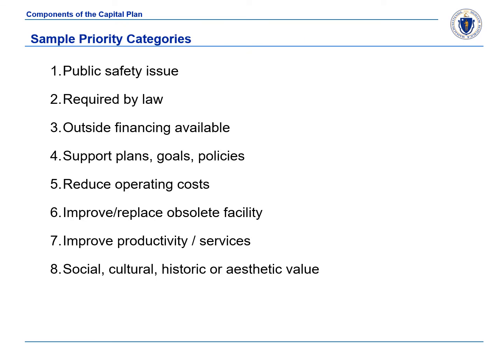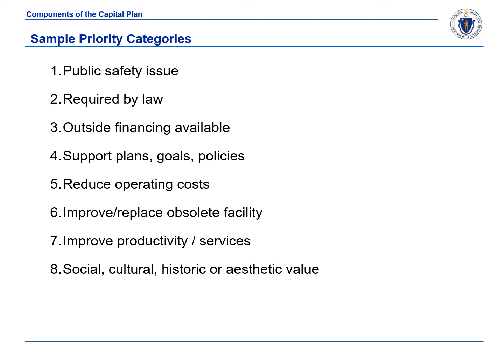Once requests have been submitted and compiled, the responsible individual or committee will begin the review process. The use of standardized forms makes it easier to objectively analyze and compare the merits of each project and its value to the community. The individual or committee responsible for reviewing submissions should develop a priority system to classify requests into different categories of urgency. This slide shows an example where public safety is ranked first for a community, which means projects resolving a public safety issue will be given greater weight in the decision-making process than projects that do not.